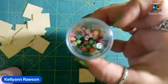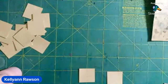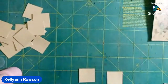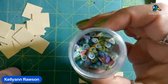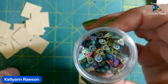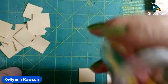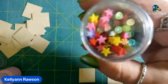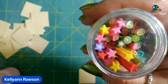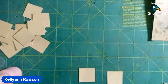This one's all kinds of fruits. And this one's all kinds of just little flowers. Oh, and this one is leaves and different colors of peacock feathers. And these are stars. I don't like them. They're just plain old stars. There's only one star in there that I like, and that's the purple one because it has a white center. Other than that, I don't like those stars.